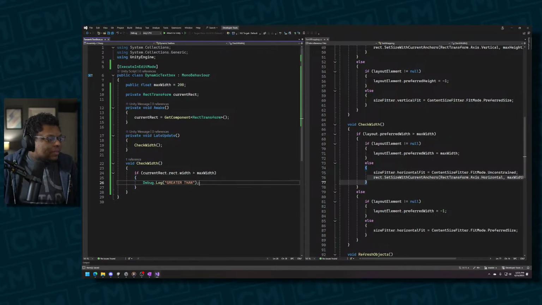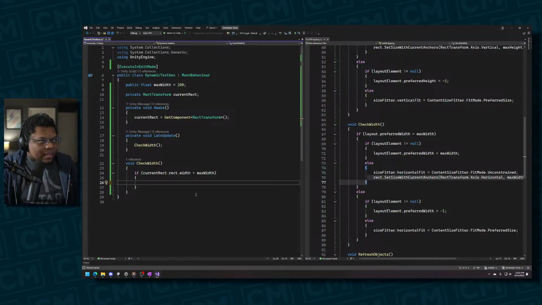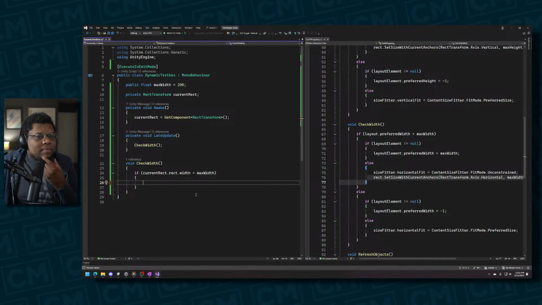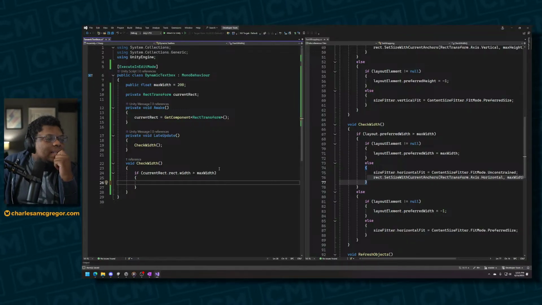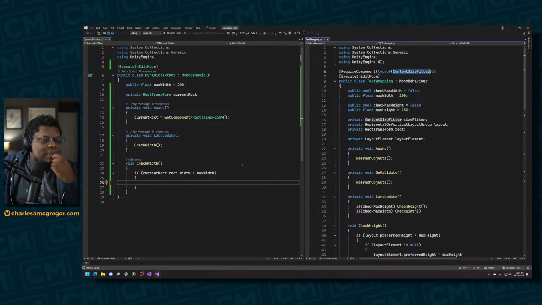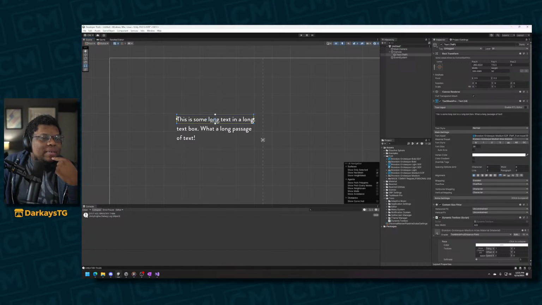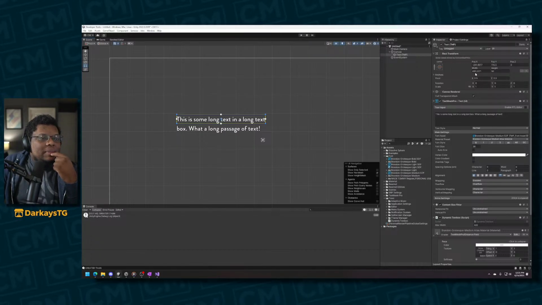If that is the case, then this is where I normally would have this content size fitter stuff, because if I was just to say the width is greater than 400, well, set the width to 400, then I can do that.